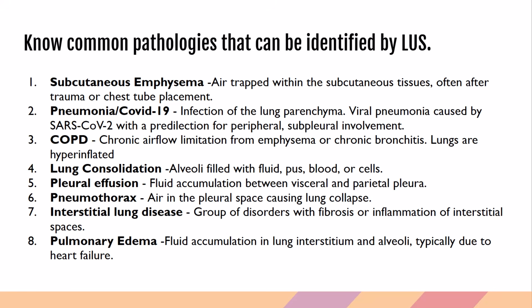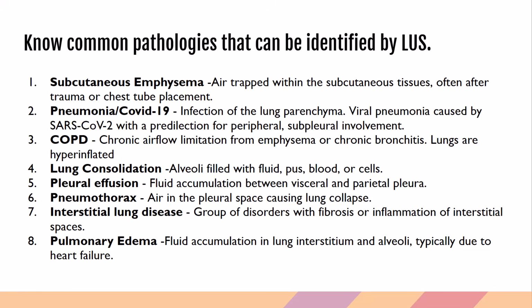COPD is a chronic airflow limitation from emphysema or chronic bronchitis. We often see that the lungs are hyperinflated with this. We can also see lung consolidation. This is where the alveoli fill with fluid, pus, blood, or cells. We can see pleural effusions, which is a fluid accumulation between the visceral and parietal pleura. Pneumothorax is air in the pleural space causing lung collapse.